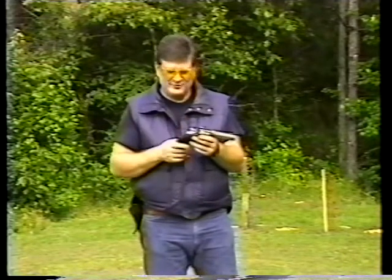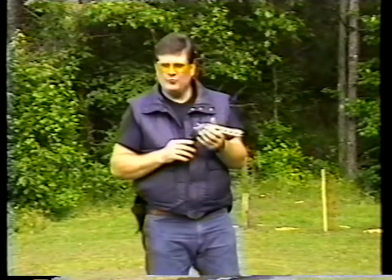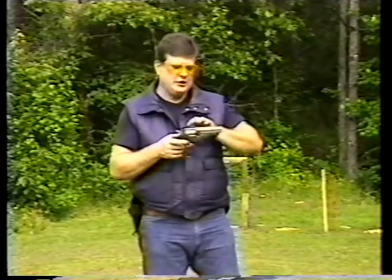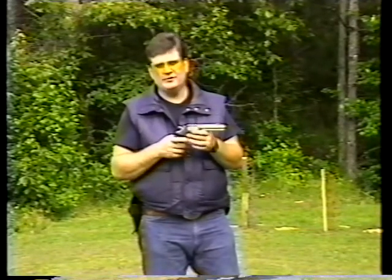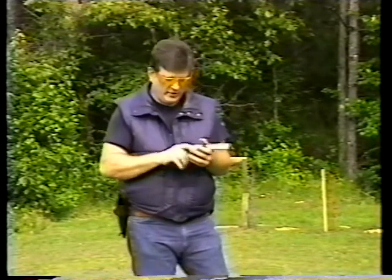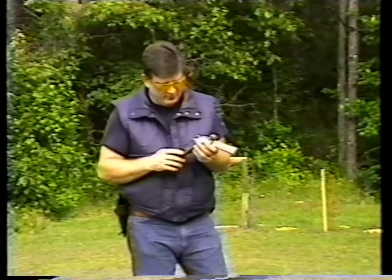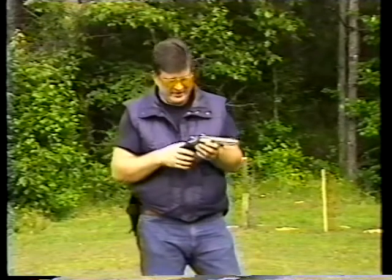These are real pretty guns, but I'm more concerned with function than I am with looks. And it really helps in shooting the gun well, because you know it's just not going to hit your hand as hard. I'm not particularly recoil sensitive, but a gun like this with a shorter barrel does have a tendency to have a pretty good kick in it, and this has just tamed this gun down remarkably well, and plus it's comfortable in my hand. And I'm sure that a number of you out there will also find this useful. So I want to throw that in for today.